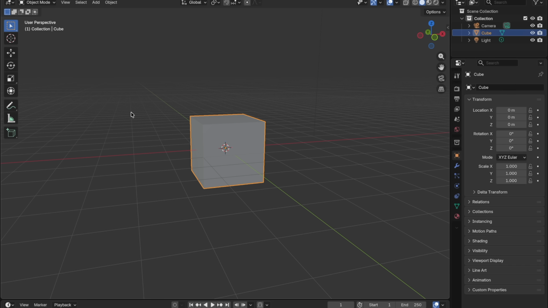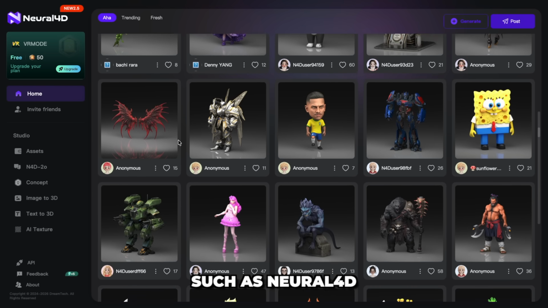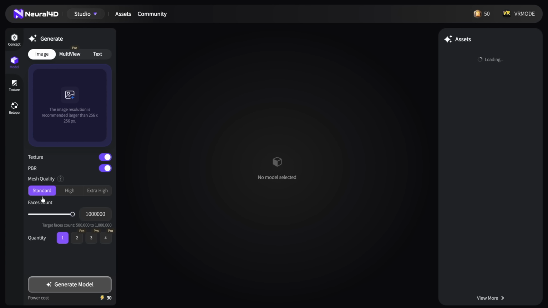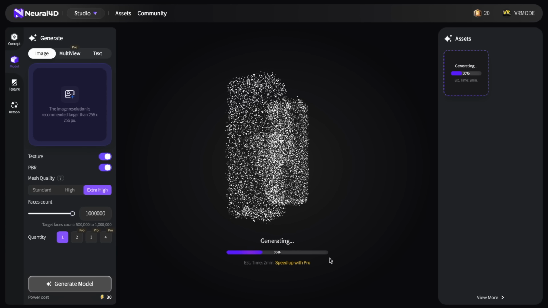And yes, using Blender would beforehand mean that you would have to completely start making your avatars from the ground up. So luckily though, there are also some new tools such as Neural 4D that can completely create the 3D models for you and export them directly to Blender itself. Now, to show you this as an example, within this Neural 4D tool, you could create a 3D model by as simple as just quickly uploading a 2D image and let it generate based on that file.